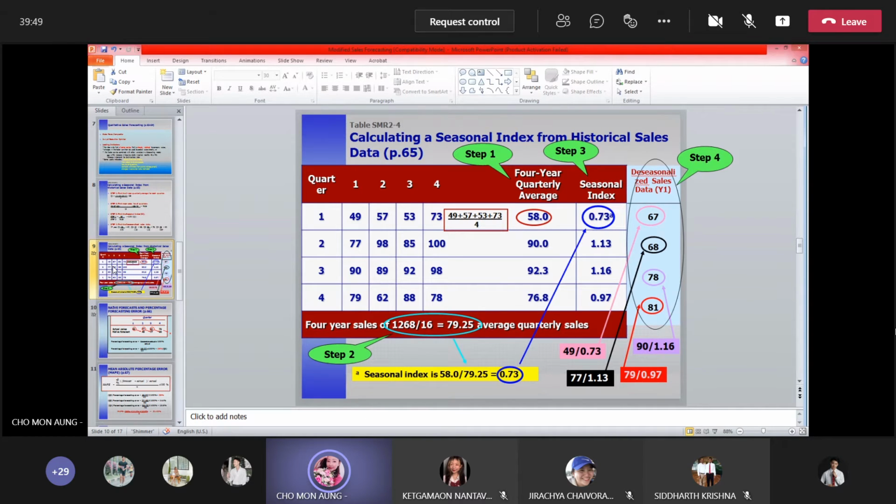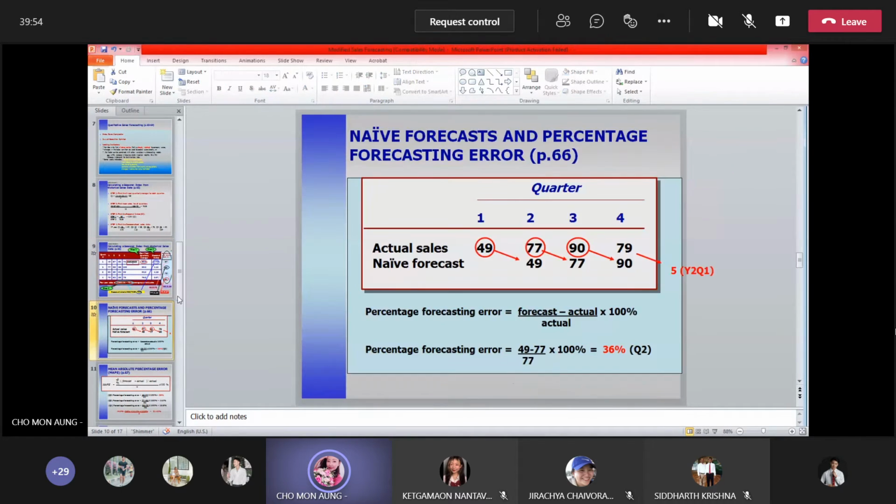Quarters 1, 2, 3, 4 as the example. Okay, so we will take only year 1, quarter 1, 2, 3, 4, just to do the example. Look at here, quarter 1, 2, 3, 4, and year 1 actual sales here. So these are the secondary data in the table. According to the naive forecast, current actual sales will be the forecast for the next period. Based on that, actual sales of quarter 1 will be the forecast for quarter 2. Actual sales of quarter 2 will be the forecast for 3. Actual of 3 will be the forecast for 4, and so on. So you keep doing that.